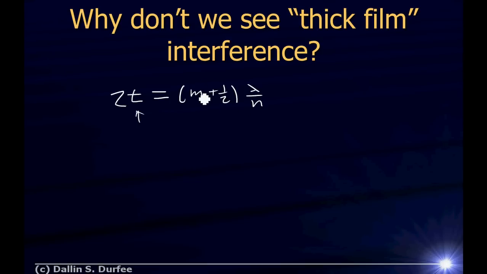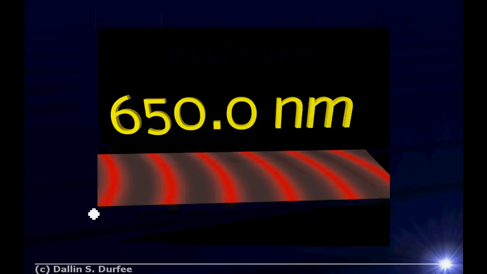But if m is 10,000, and I change it to 10,001, I've only changed this by about a part in 10,000. Right? Which means I only have to change my wavelength by a part in 10,000. So if I have a thick piece of glass, like here I've simulated a microscope slide and I'm shining light on it with a wavelength of 650 nanometers. My microscope slide is slightly wedged so that for the red light I get nice reflections in certain places, but I get a minimum in other places where the thickness isn't quite right. But the point is, if I look at this fringe right here, that corresponds to an m that is really big because my microscope slide is very thick compared to the wavelength of light.